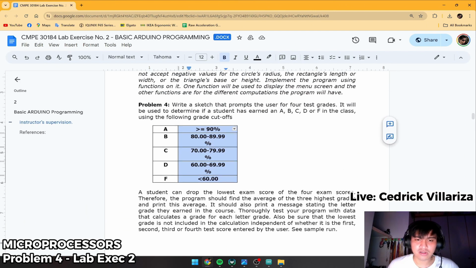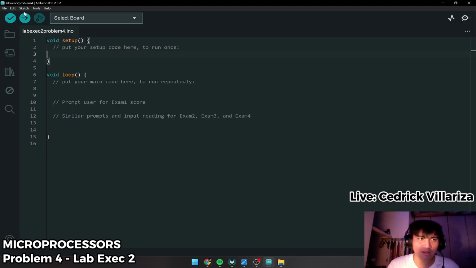Variables. So let's get ahead on the Arduino IDE. First, we need to set up the void setup. This is where the serial communication with the Arduino board is initialized at a baud rate of 9600. So the function is written just like this: Serial.begin, open and close parenthesis, 9600 with a semicolon at the end.